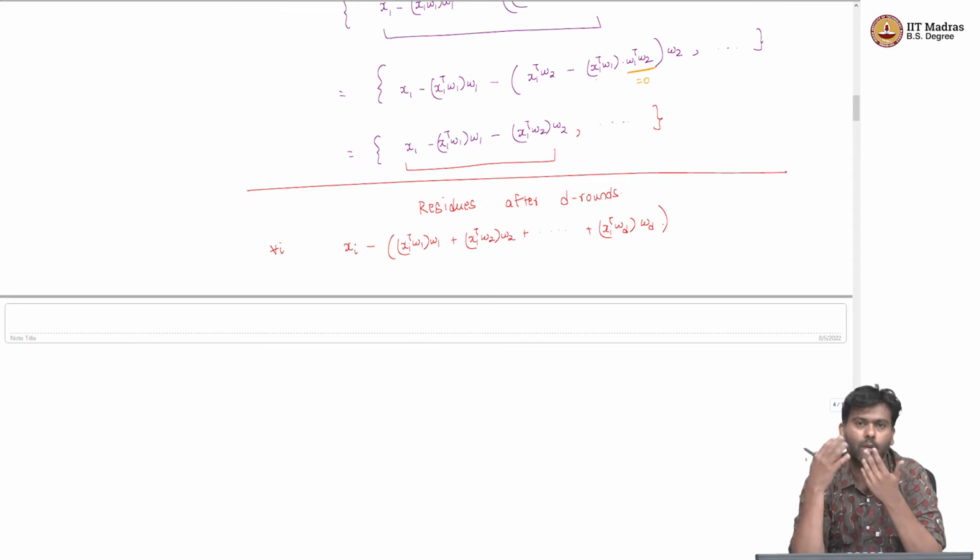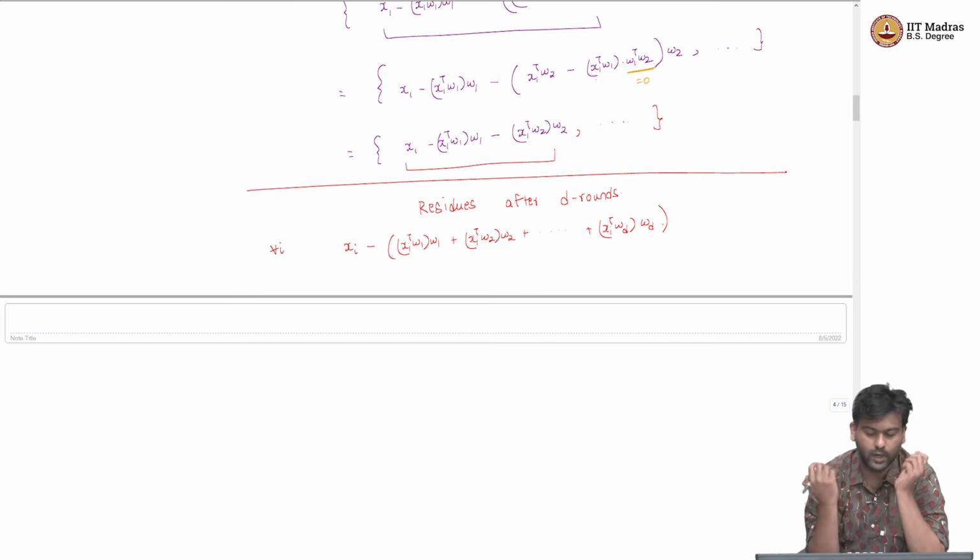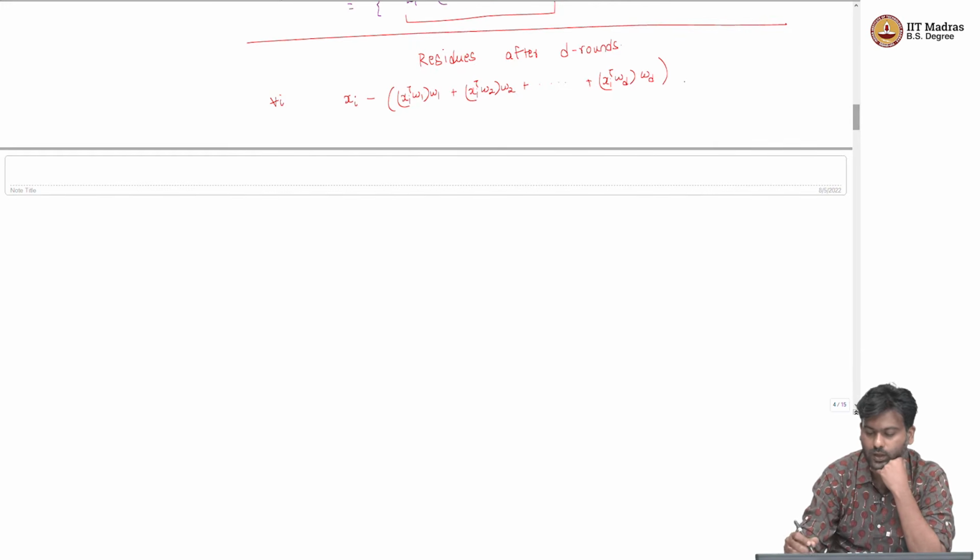Now, the same thing would happen in d dimensions if you run it long enough, right. Which means if you run it for d rounds, after d rounds all the error vectors would simply become 0 vectors, right. Because you have removed all the components of this error vector, and there can only be d independent components, which are w1 to wd in this case, right. So, all these vectors are actually the 0 vectors after d rounds, right.